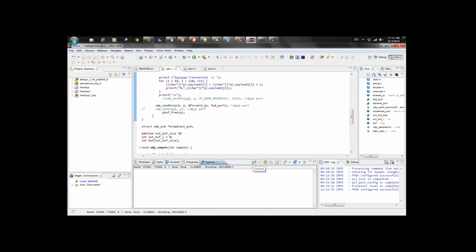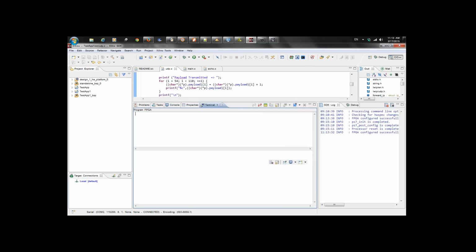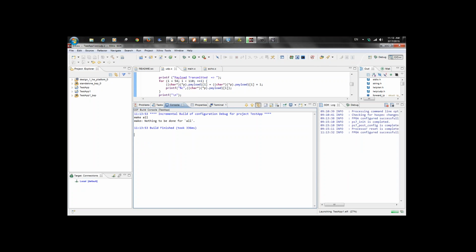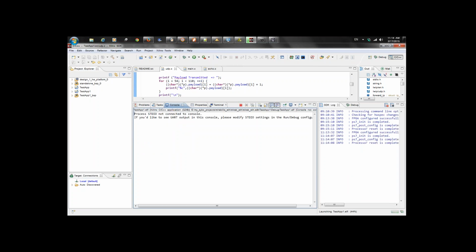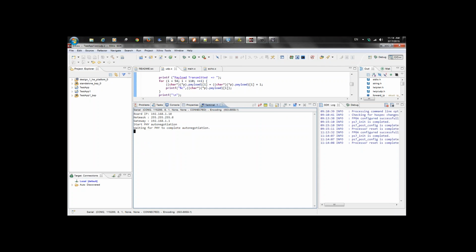And I'm connecting the terminal to the FPGA itself. And now I run the code. So now you can see that the board is running the UDP stack, and it is waiting for data from the VisualSim interface.